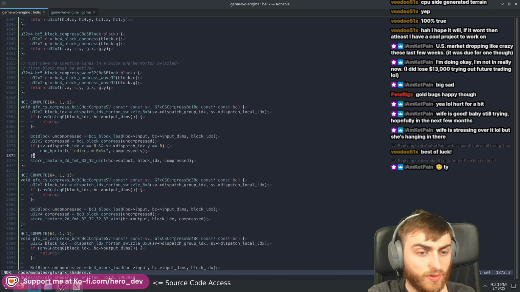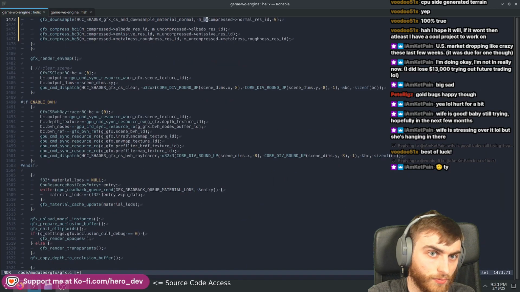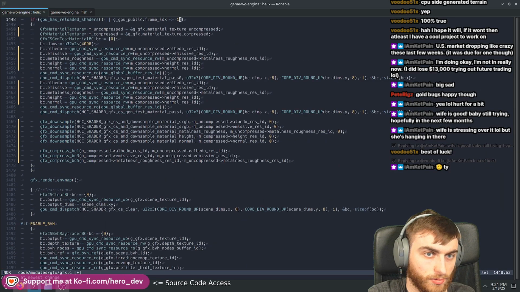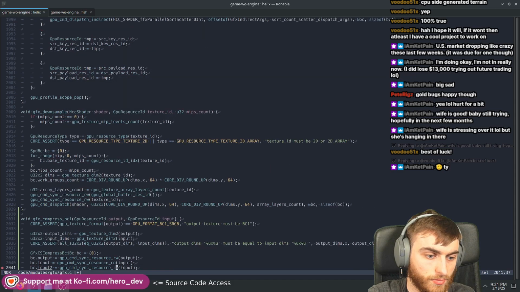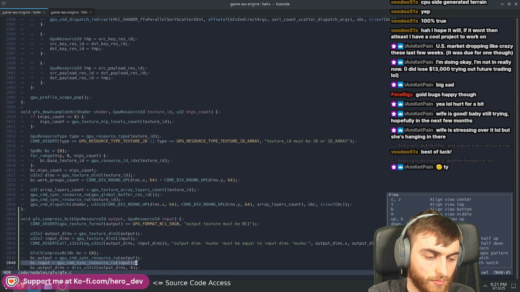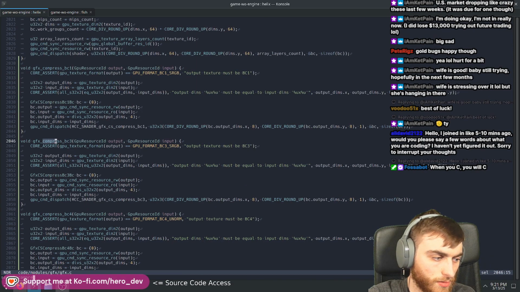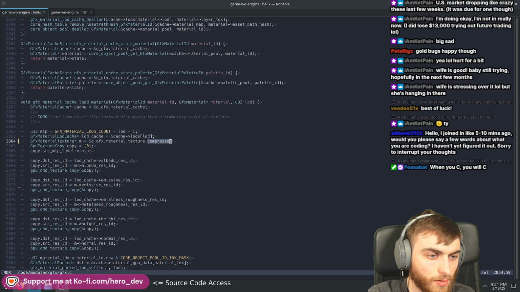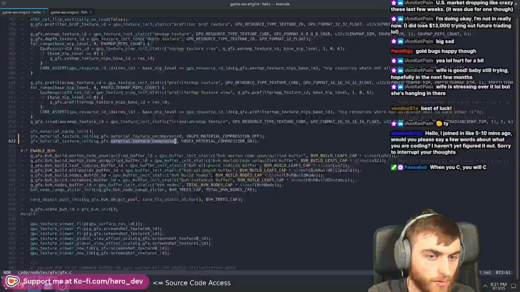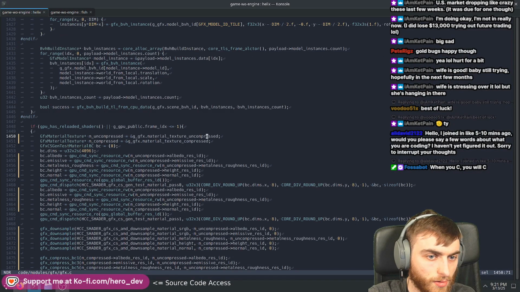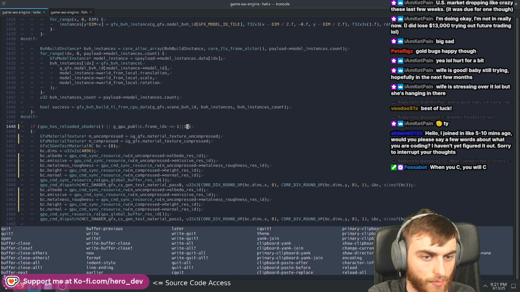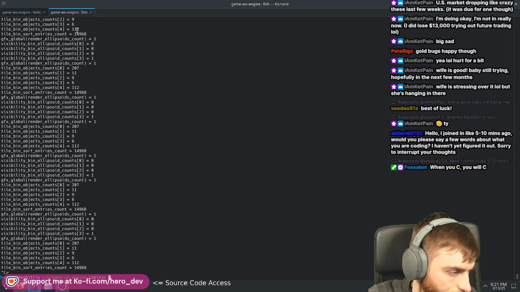Right. So we should see that on the first frame basically. Now I could get it to run every single frame for a second. Here we go. Let's just run that every single frame just so we can see it.